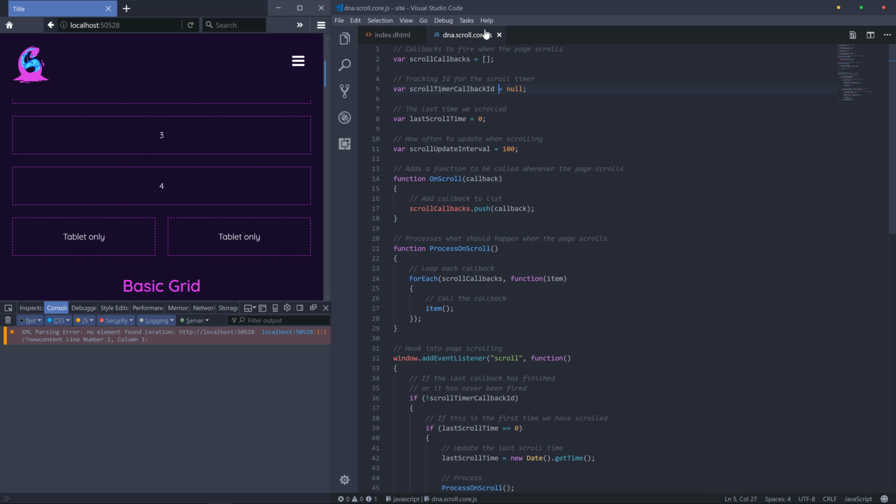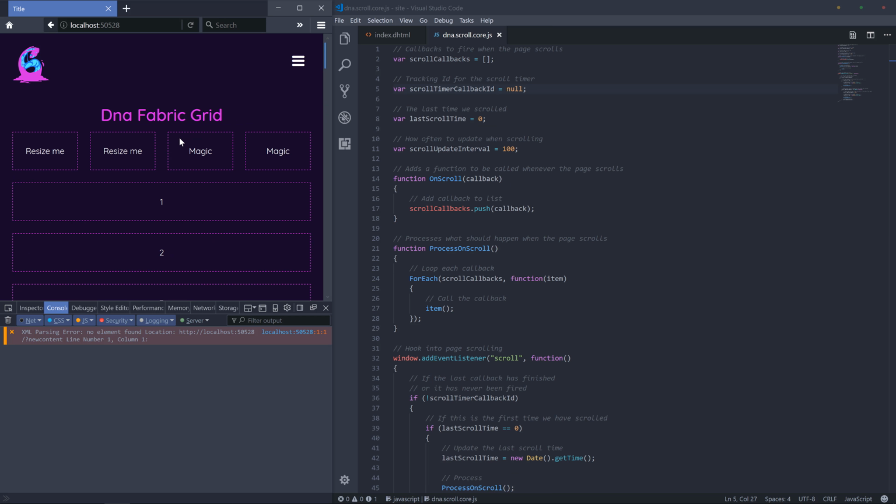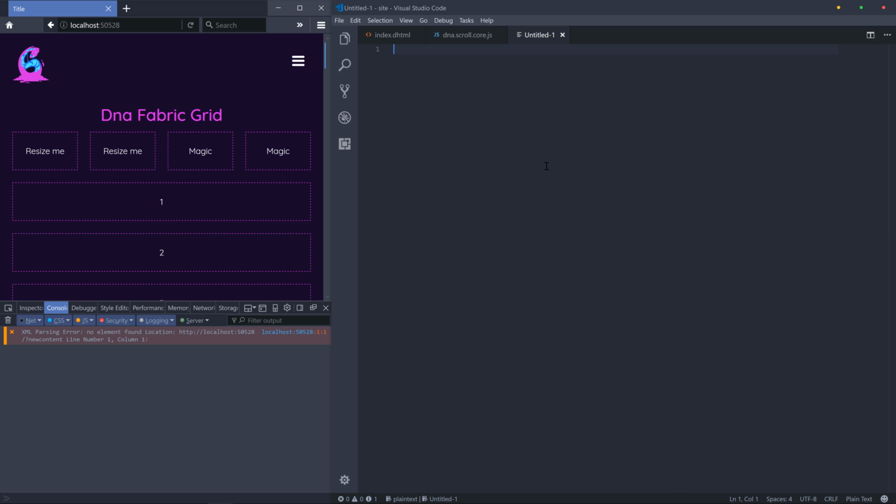So the point of this whole scroll core was to add that browser-friendly, low-impact scrolling. And I've just made that up, so it's free to use. You can do what you want with it. I don't really care what you do with it. But I do always make you think: don't just type JavaScript and not think about how intensive it is on the browser. So let's make a new file and close that one now.